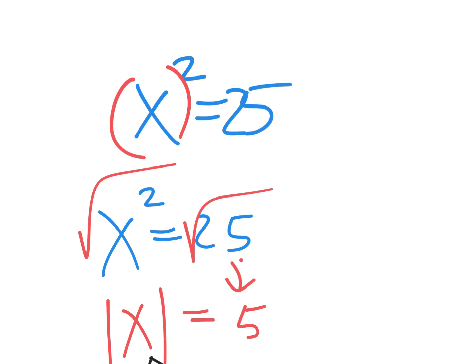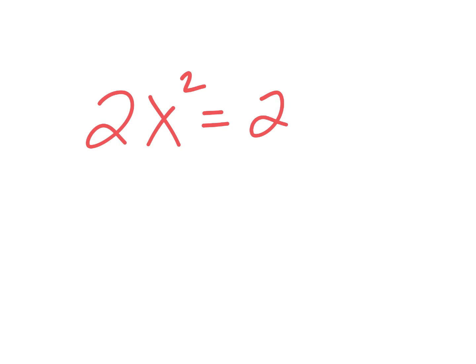All right, so then how do these get any more complicated? What if they had 2 x squared equaled 2? Some kids get stuck because they're like, whoa, my square rooting, and then I have the square root of 2, and that's really weird. Don't do it. That's not what you do first. This is kind of like those absolute values. You have to do something first before you square root. What do you do before you square root?